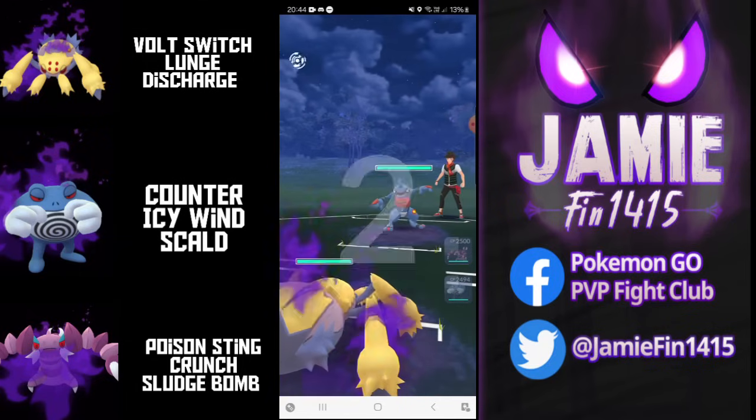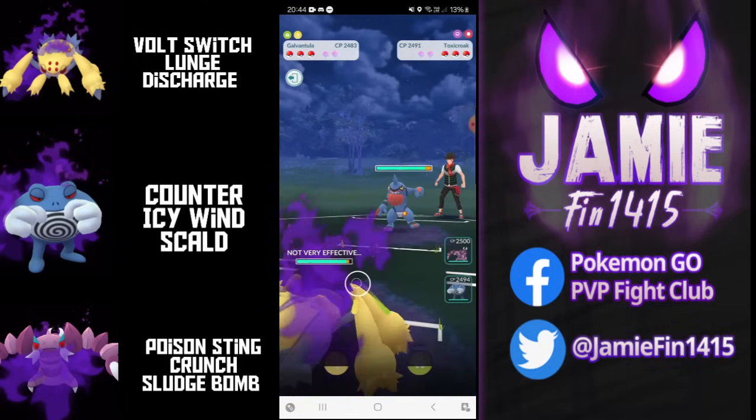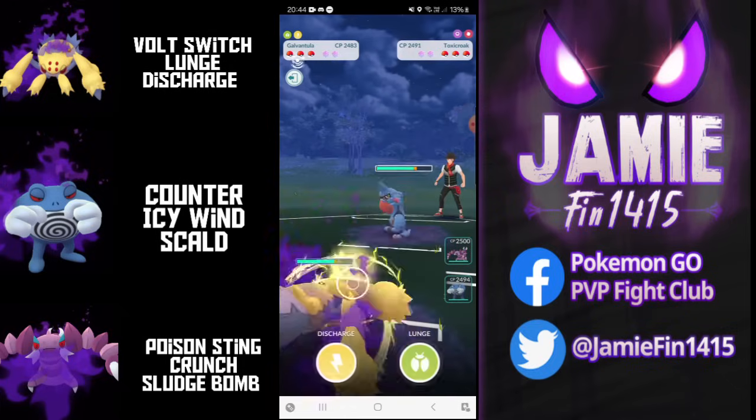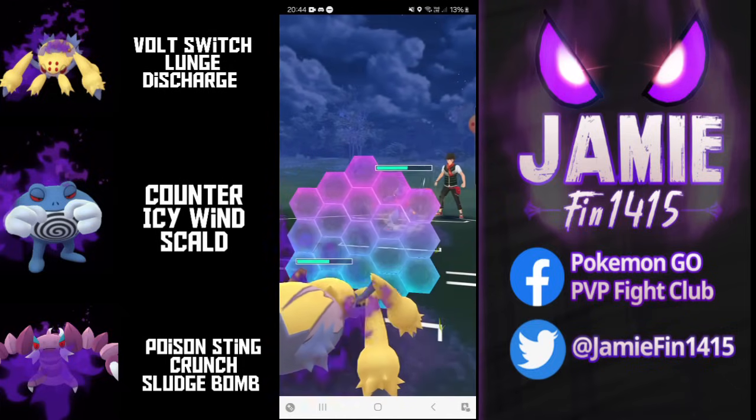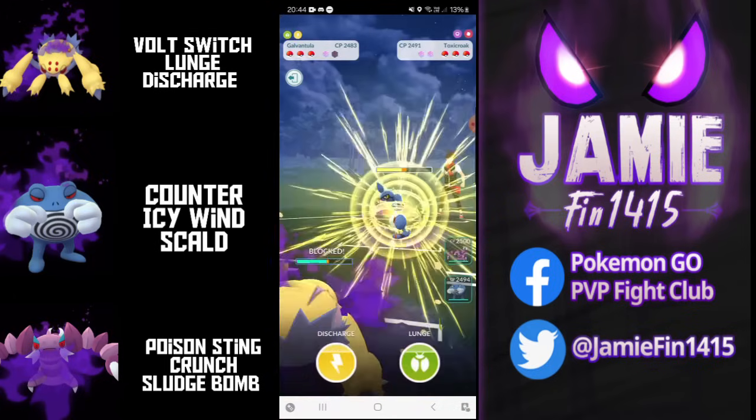Heading into the next battle, Toxicroak, a pretty decent lead. However, a Shadow Ball would probably vanquish us back to our Pokeball, and even a non-STAB Mud Bomb would do a lot. Look at these resisted counters. They're doing as much as our neutral Volt Switches. Both players farm up a boatload of energy.